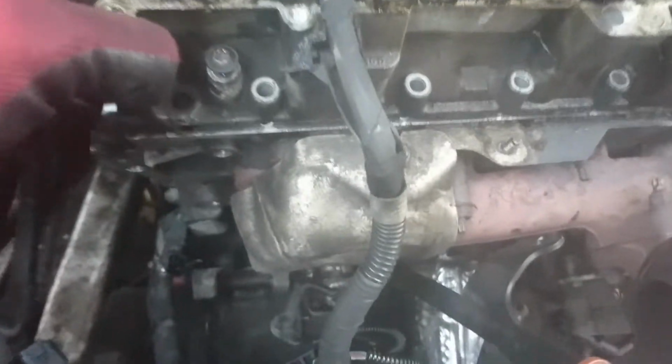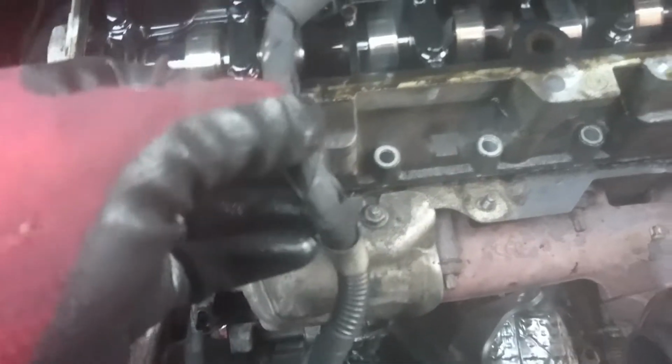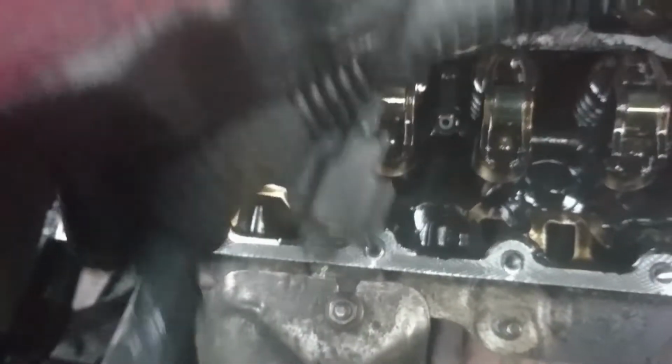Right, I removed all the nuts, so this is now free, just needs to come out, and then we will clean it up and put the new silicone. Okay, let me just take it out. Right, as you can see right here.